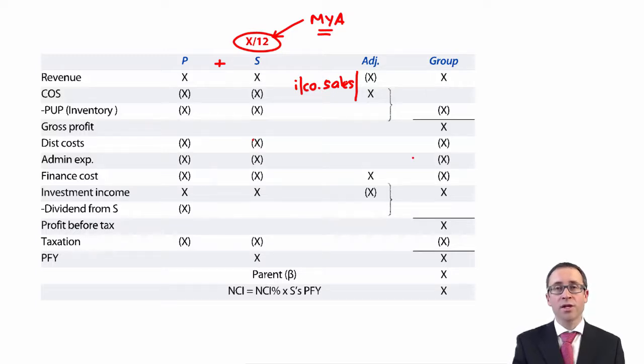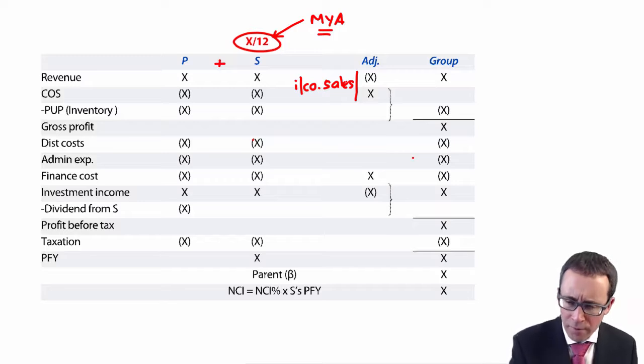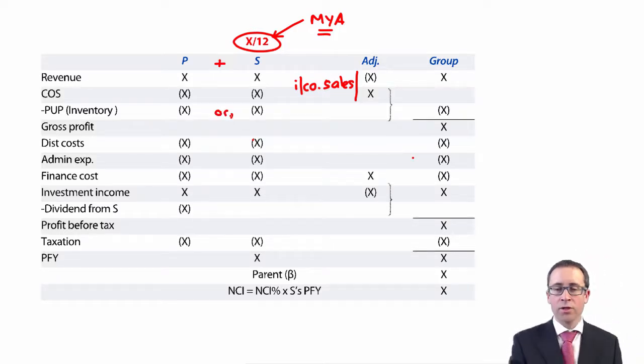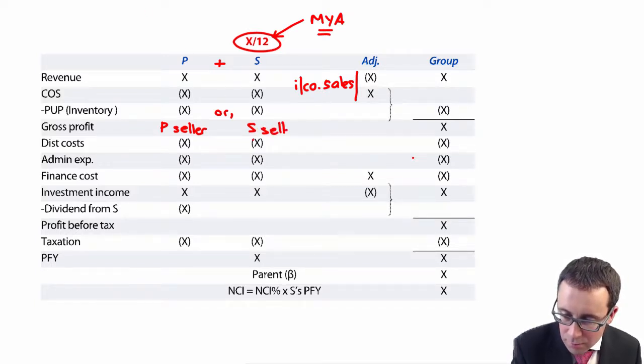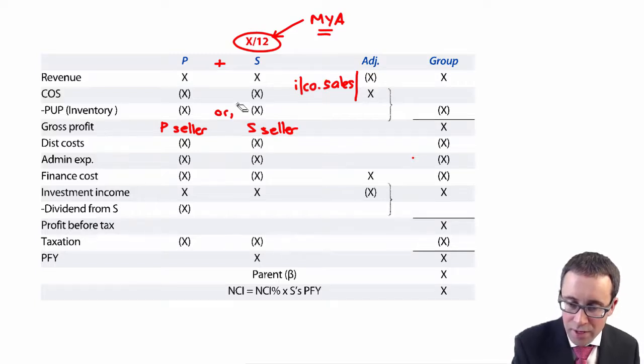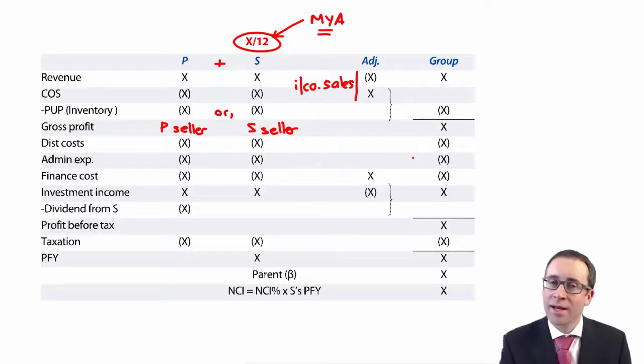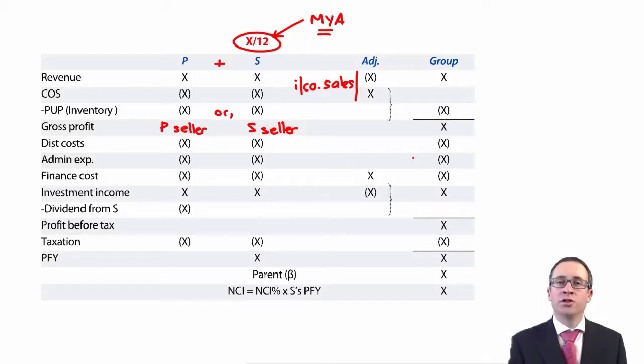There's a PUP there for the inventory. So remember we went through on the SFP, adjusted the inventory line and adjusted retained earnings, didn't we? Here we can be a bit specific about where we adjust the profit. So in a question, you will adjust the parent's column or the subsidiary's column. You will adjust the parent's column if P is the seller. You will adjust S's column if S is the seller. Okay, so do just read the question very, very carefully. And I will talk about why it's in brackets a little bit later on. Essentially a PUP reduces profits. To reduce profits, you have to increase your cost. I've just answered what I'm going to tell you later on anyway.